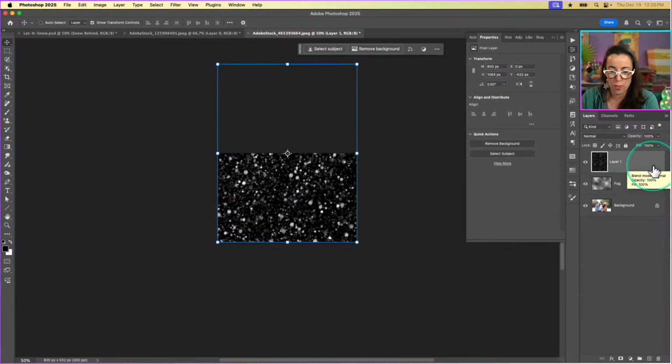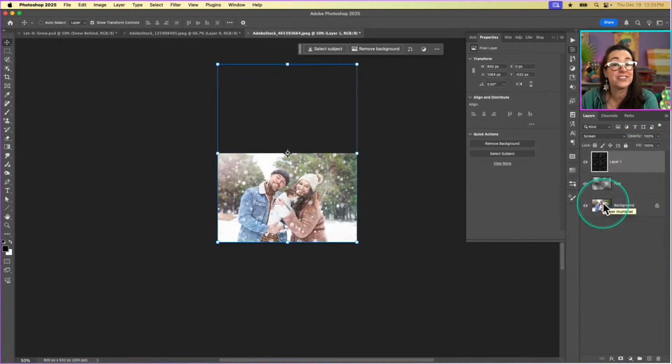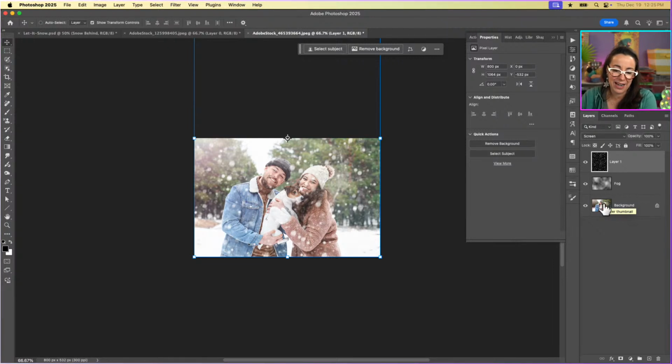Okay. So, first let's change the blend mode so we can see our people. So from normal, we want to switch the blend mode to screen, because it's not going to help us if we animate it and we can't see our people. All right, so we'll just leave it in front of the people for now, just so you can see how this works. And now we're ready to open up our timeline.